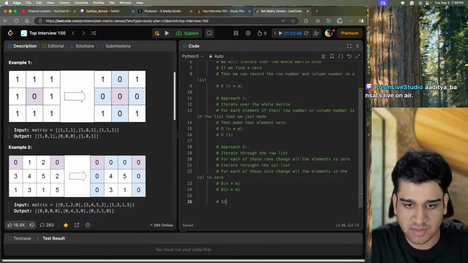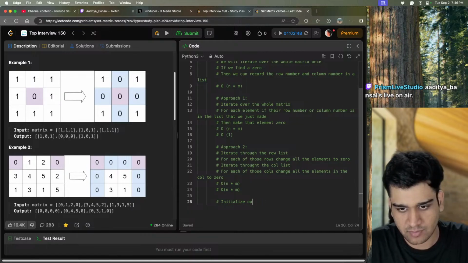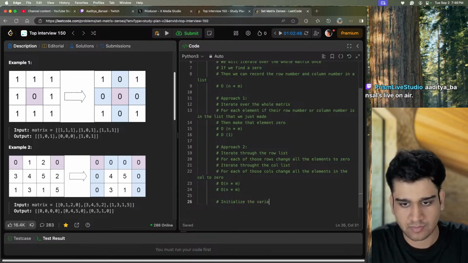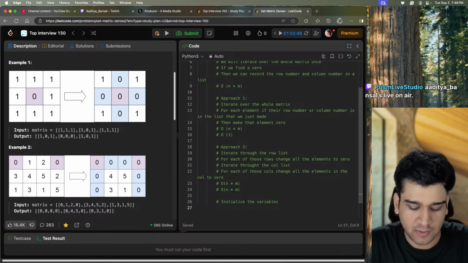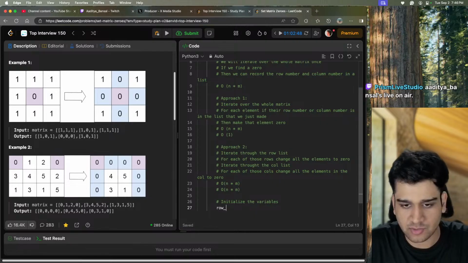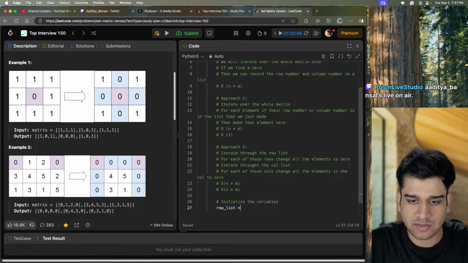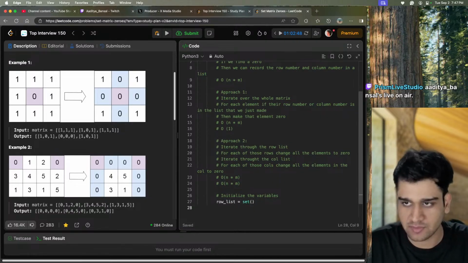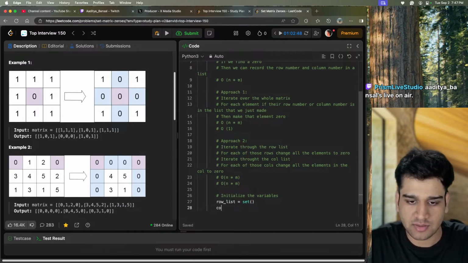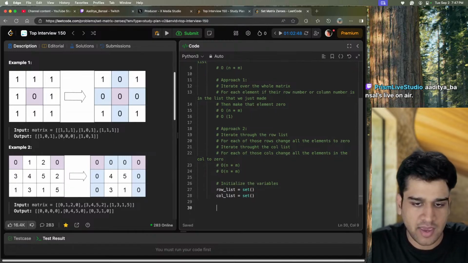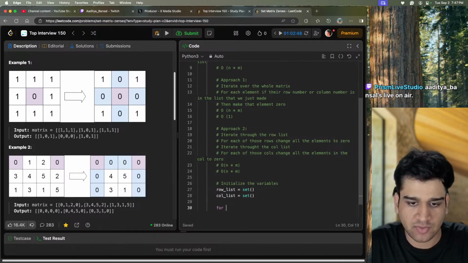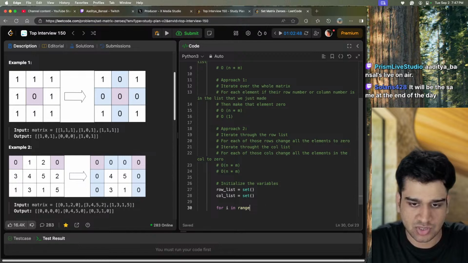Let's initialize our variables. We are maintaining a track of, let's say, row list. This should be a set, they will be unique. And then a column list. This will also be a set. And then we are iterating over i in range.